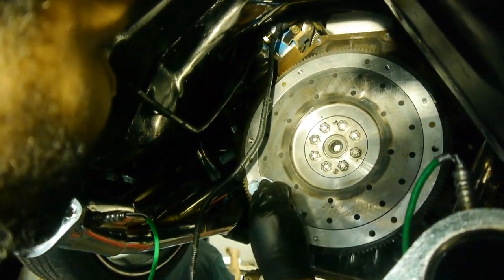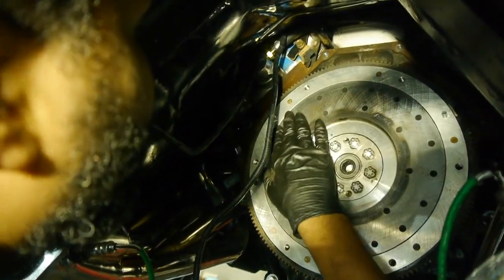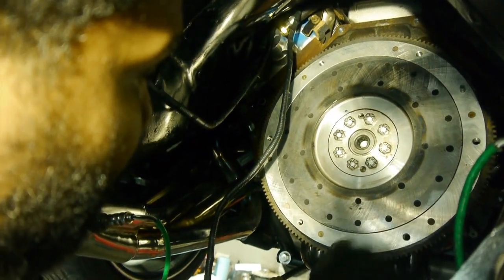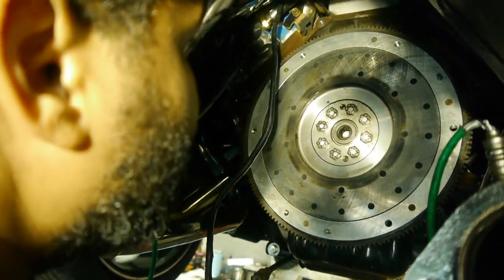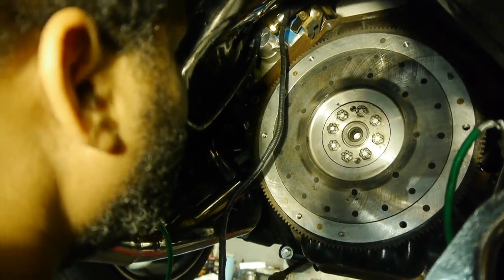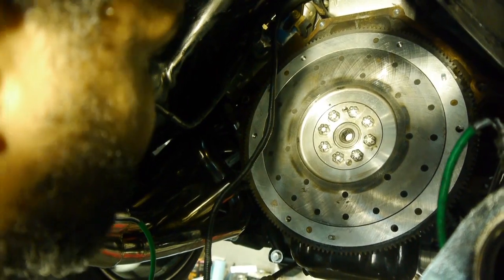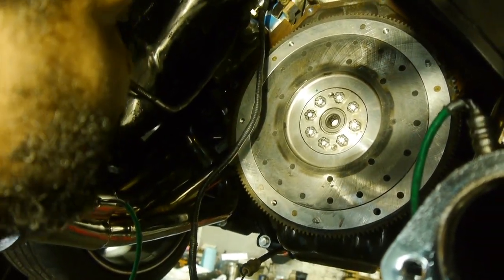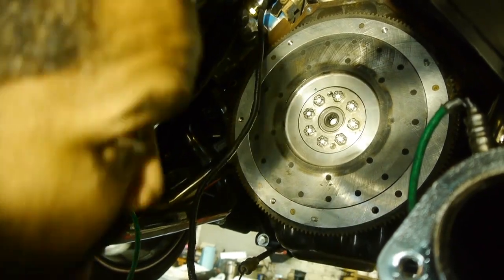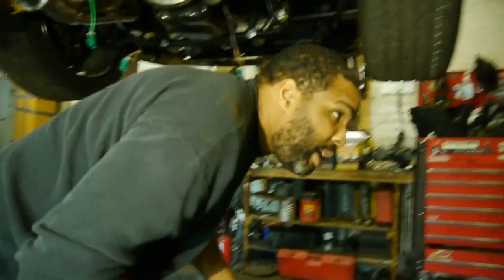How does the surface look? Is it in good condition? It looks like it's still in good condition. It's still got its non-directional finish on it. So it's pretty good. Awesome. There's no nicks or burrs or anything. It's not really glazed over. The clutch hasn't been on there long enough to really break in the surface. It still needs to be broken in, and that's what I'm looking for.